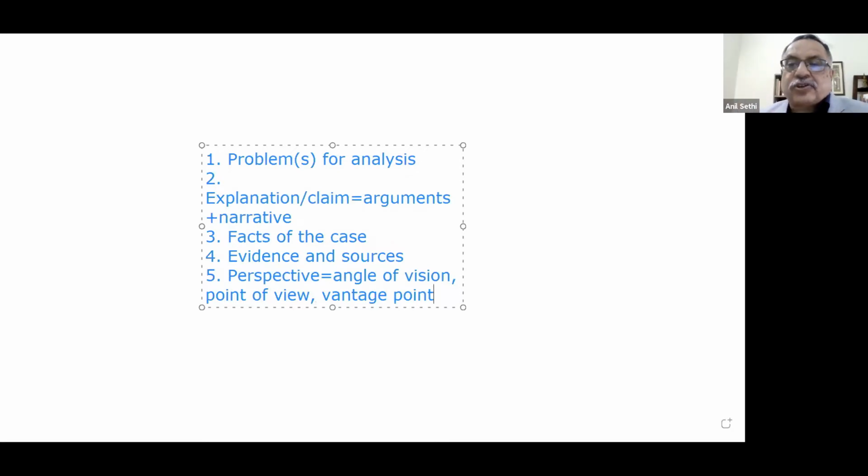Now, within perspective, there can be at least three things that are significant. One, what is the difference between perspective and prejudice or bias? Is perspective the same as bias, or is it different? So would anybody like to talk about this? Yes, bias is different from perspective. How? How will you tell anybody what is perspective and what is bias?